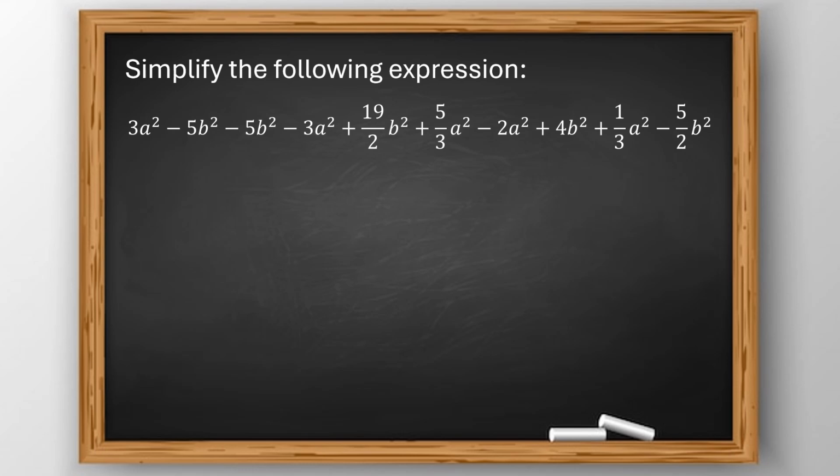So the first exercise consists of simplifying the following expression. Of course, the result may not be a monomial, but we don't care about that. The important thing is that we have monomials inside our expression. That's the main goal, to just know how to do these kinds of expressions. So, I'll start explaining the answer in 3, 2, 1.